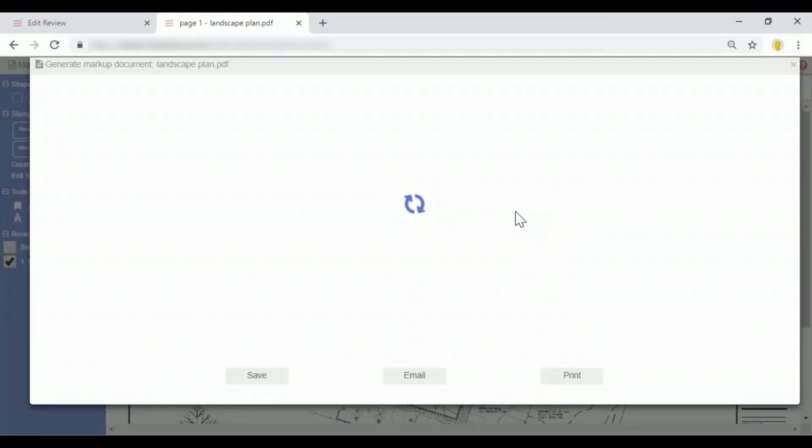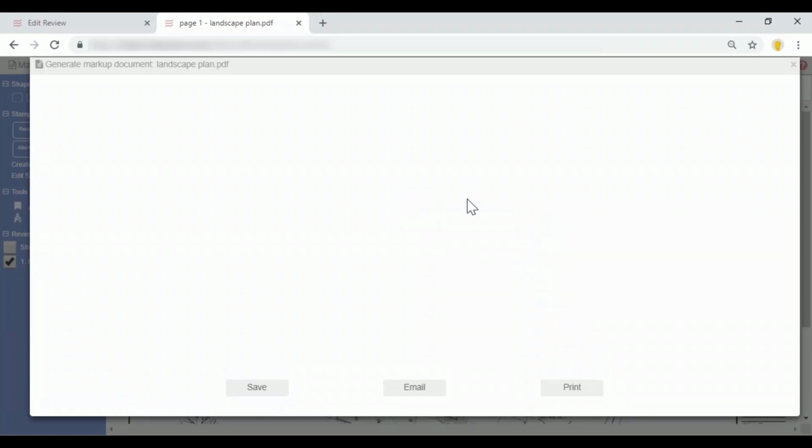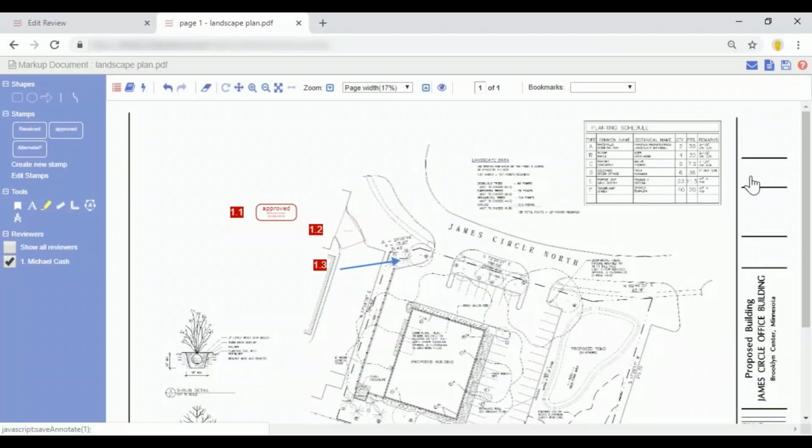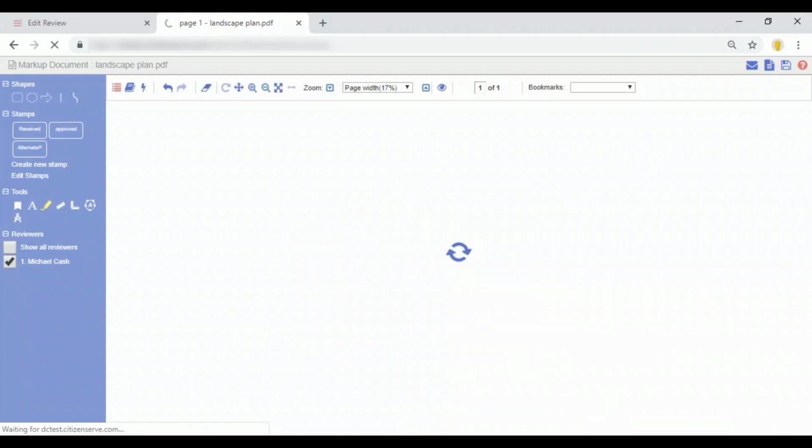I missed this point, but if we have multiple people doing reviews on the same drawing, do they get consolidated together onto one? Yes. You saw when you did a comment there, it said 1.2 and 1.1. If someone else was doing it, you'd see their name down the bottom, and theirs would be 2.1, 2.2. You could see just mine, or mine and his, or see all of them together.